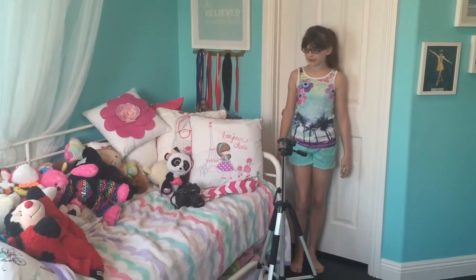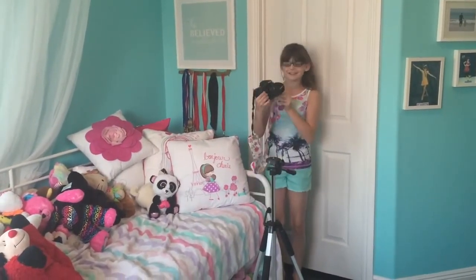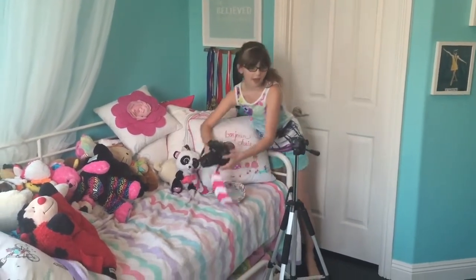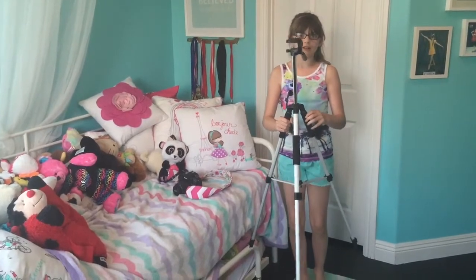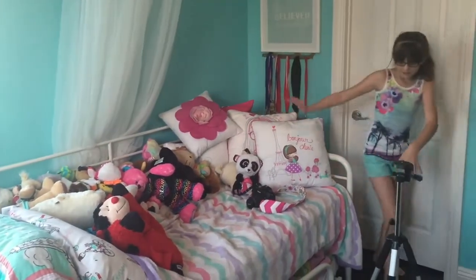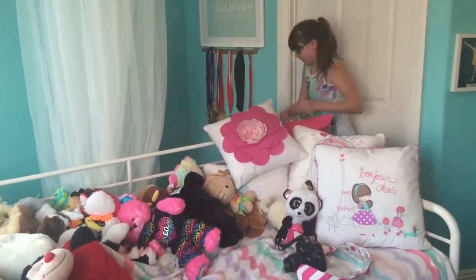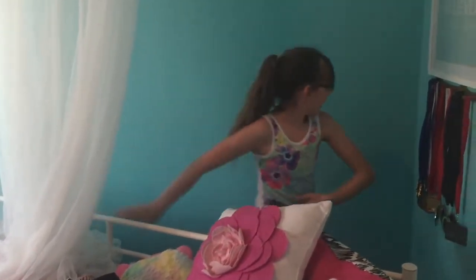First I'm going to show you how I film my videos. Today I'm filming with an iPhone because I'm doing behind the scenes, but I usually film with my mom's camera and it's a Nikon D7000. If you're wondering about her camera strap, it's from Etsy and I think it looks pretty cool. I also use a tripod because we tried filming where my mom would hold the camera, but it didn't really work so well. Now we use the tripod, which makes filming a lot easier. I know in my last two videos you saw me sitting on my bed, but usually what I do is I move my bed and I stand over here so I can have the blue wall as my background.